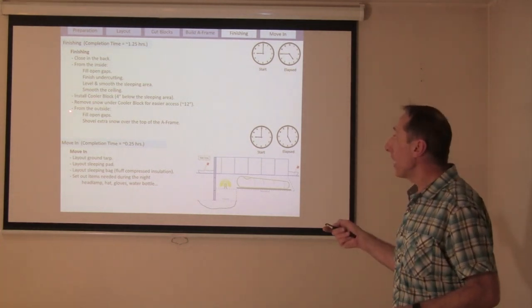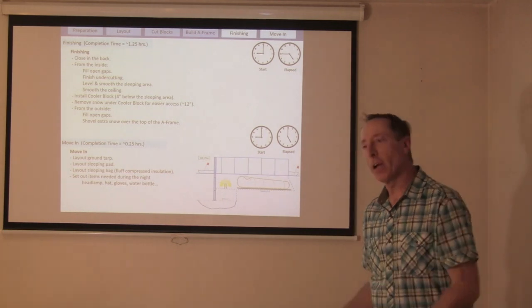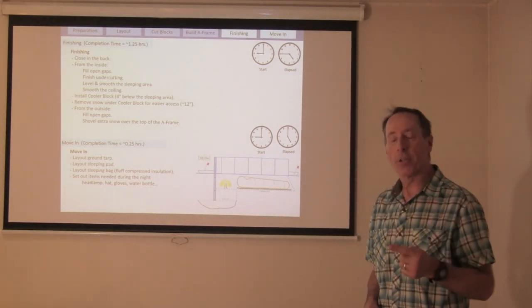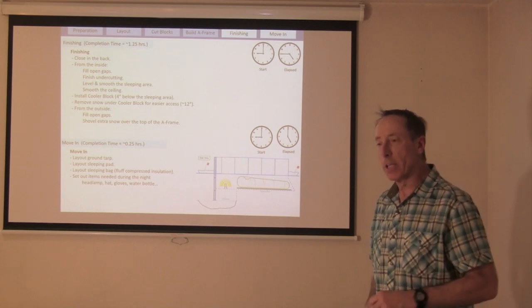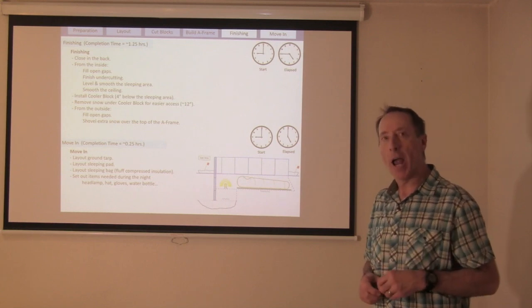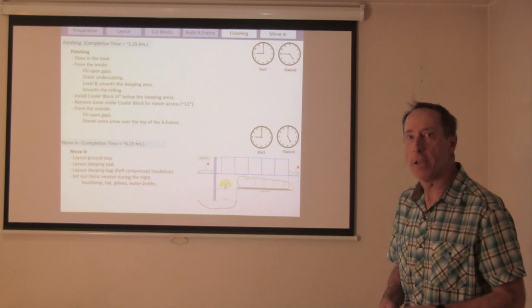We're also going to put those small chunks in any crack that's left between blocks. We're also going to take our shovels and shovel fresh snow over the outside to make sure we got every crack filled. This is important because that's what's going to keep us warm. And secondly, when we sleep overnight, there's enough heat that if there's the smallest crack, it will start to melt open and we'll lose all of our thermal efficiency of the A-frame.